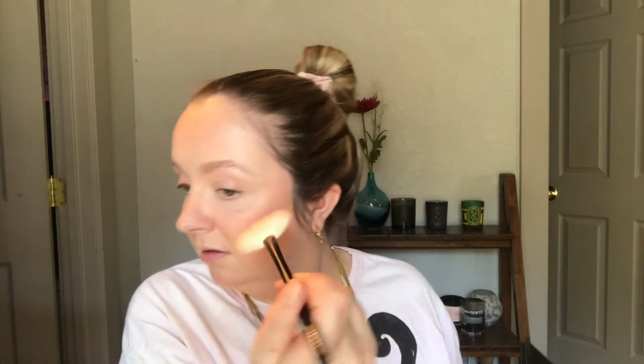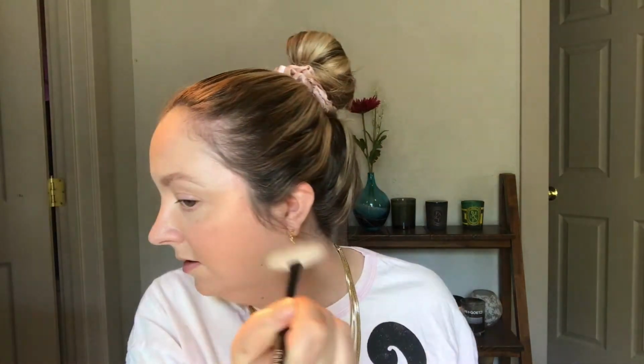It's very gold, light gold. Most people with my skin tone probably would want a lighter highlighter shade, but I think it works. Would I prefer something a little bit lighter? Yeah, but I still think it's very pretty and goes with this blush fairly well.